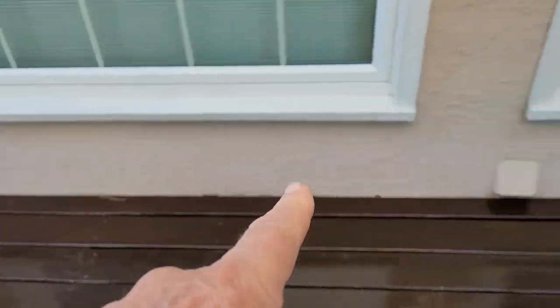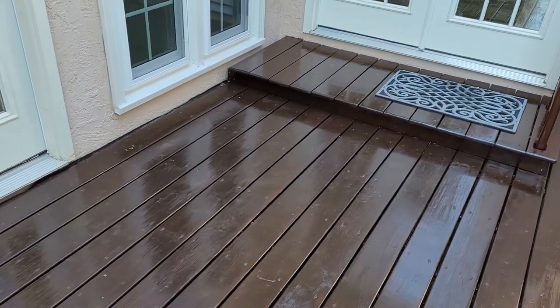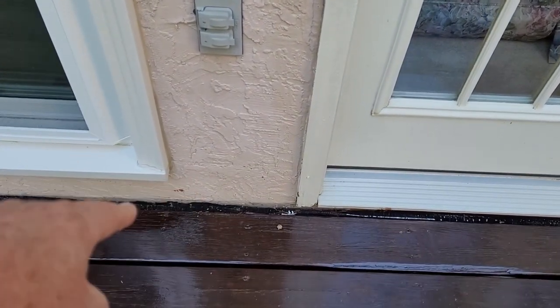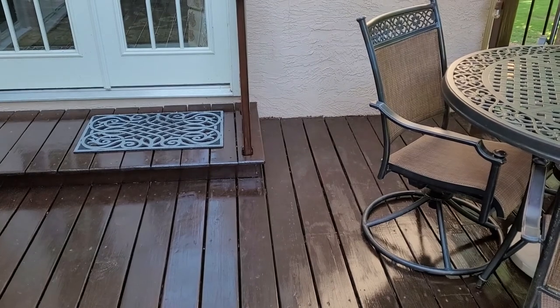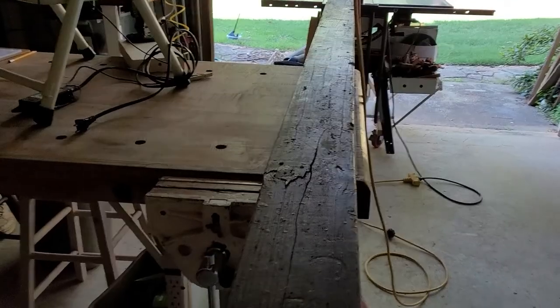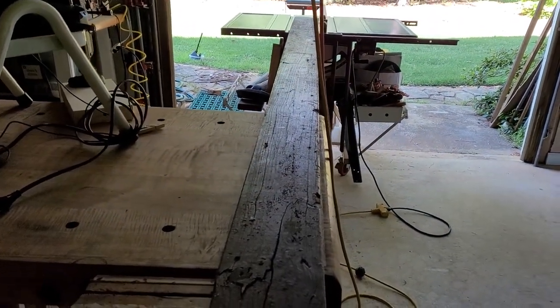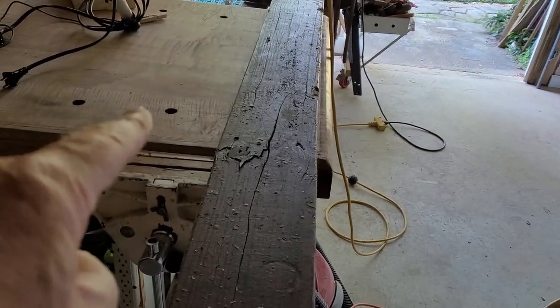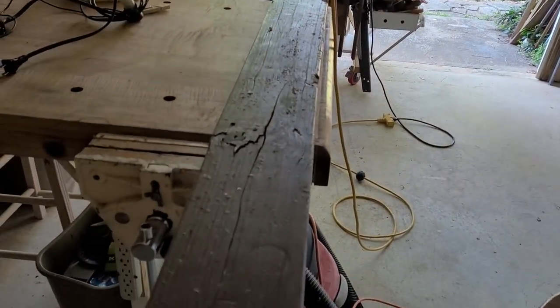Now it's time to do the molding along here, here, along there, and back there — I think that'll neaten it up. Plus I need to put one last little piece right down in here for flooring that the molding will sit on top of. So we're going to start to cut those and get the molding shaped. Just FYI, cutting 10 and 12-foot boards into smaller strips can be tricky because they're so long. But luckily I have my bench here built to the same height as the table saw, with a little roller out there to catch it as I cut.